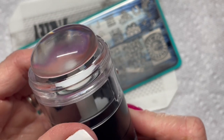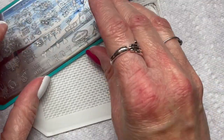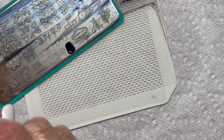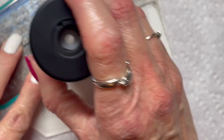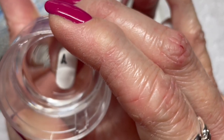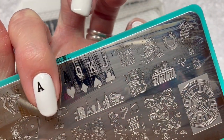Alright, so I'm gonna push it up. Alright, so I'm going to take Straight Up Black. Stamp my A. Hopefully I can do this quick enough. All right, so I'm gonna do my A right there. Oh, it's a little crooked. But can you see the difference?